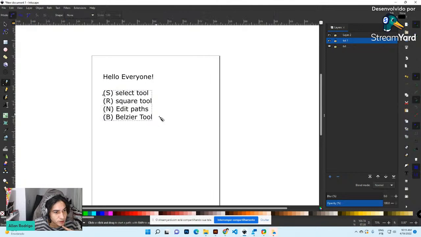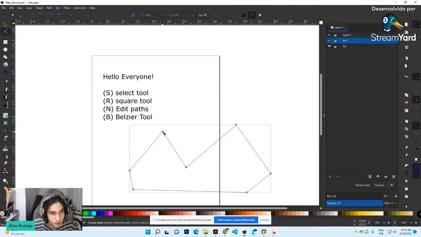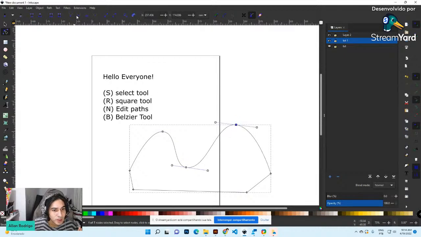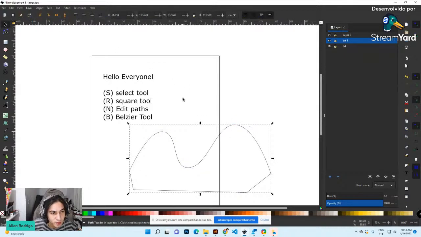The Bezier tool allows you to directly draw points which you can edit with another tool like edit paths. So what is important to see?